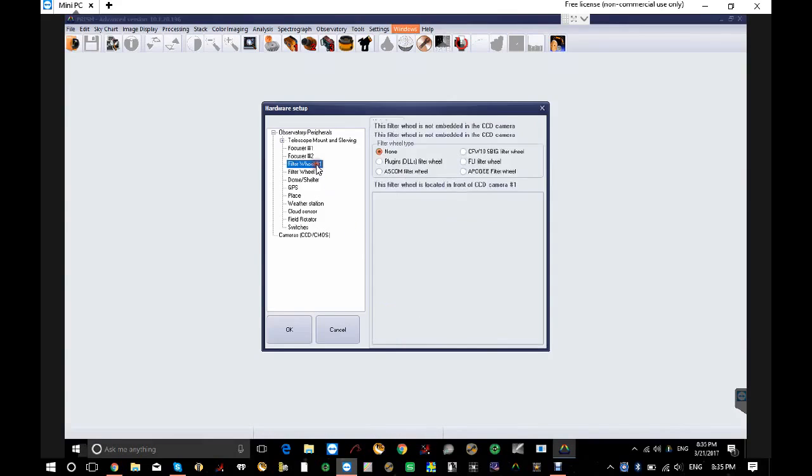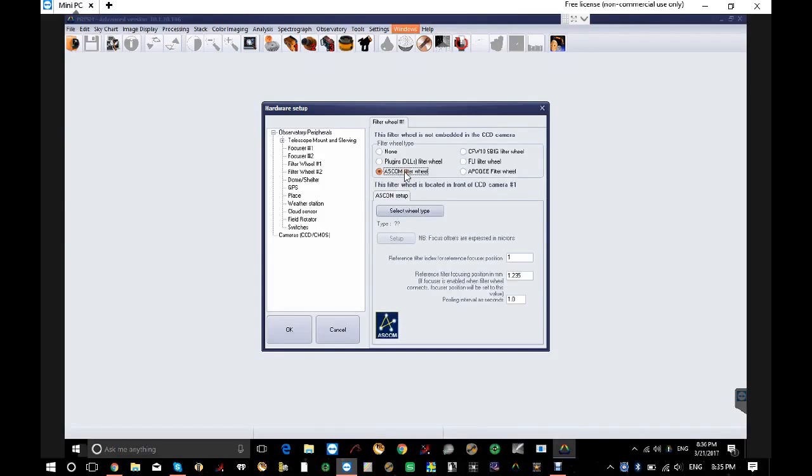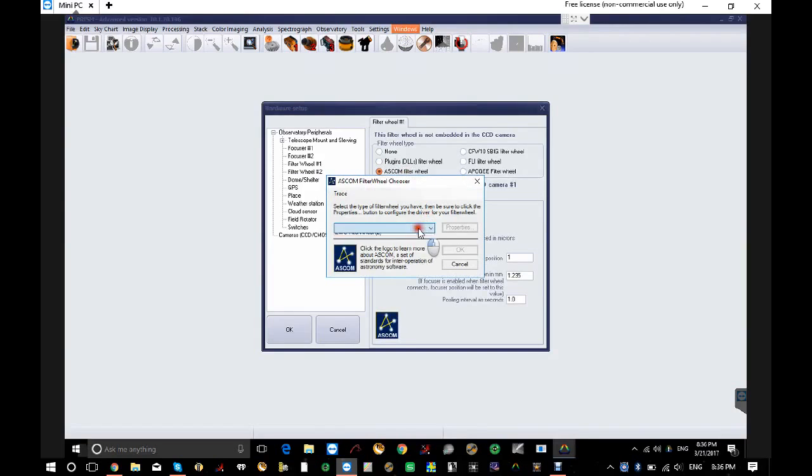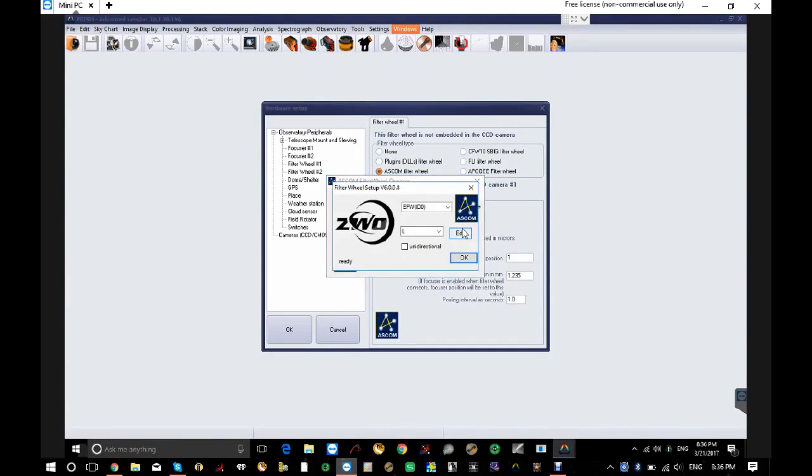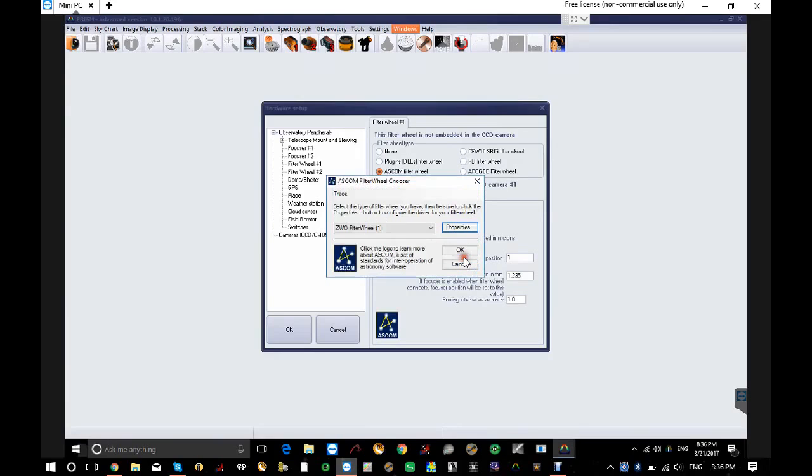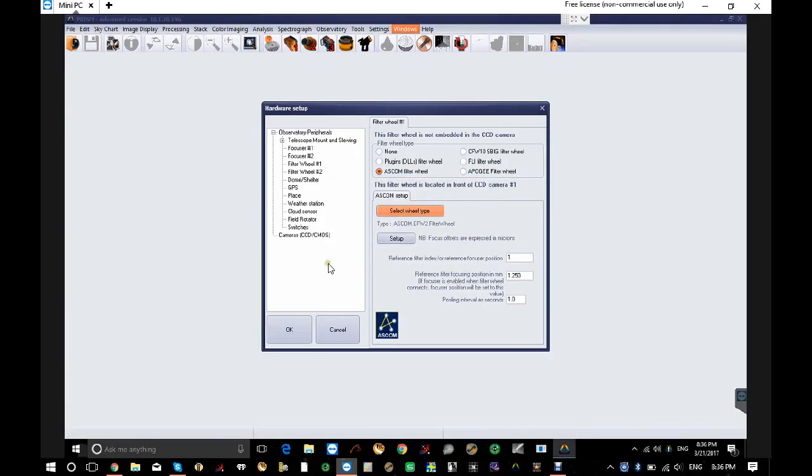Moving on, filter wheel. My filter wheel as well is an ASCOM compliant filter wheel, and we'll do the same thing. You can choose properties and check the information over here, which is correct. Press OK.